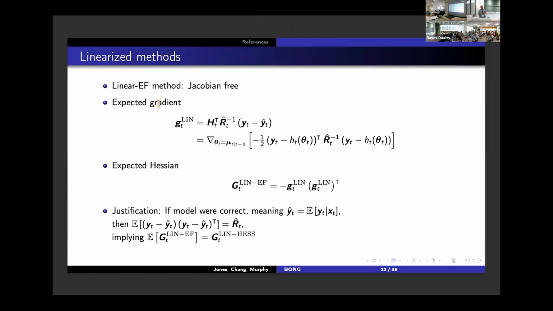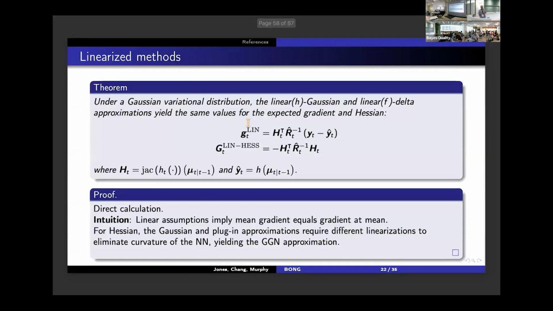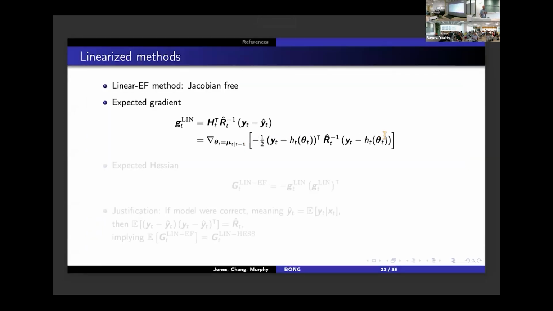First of all, notice that the expression for the expected gradient, which here requires the Jacobian, you can write that in a Jacobian-free way. You can write it as the gradient of a scalar quantity, which is this quantity right here, which is just the imputed Gaussian likelihood. Even though the actual likelihood is not Gaussian, the thing that you get from these linear approximations turns out to be the same as the gradient of the scalar log likelihood for a Gaussian. So you can compute this in a Jacobian-free way. And then we can get a Jacobian-free estimate of the expected Hessian by using the empirical Fisher method once again.